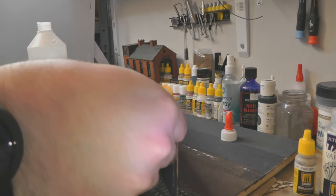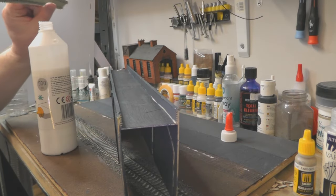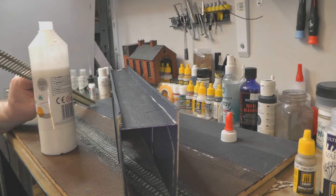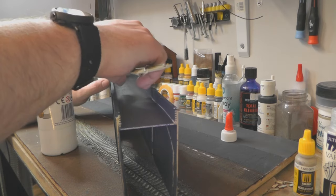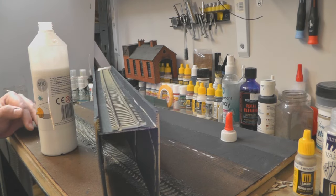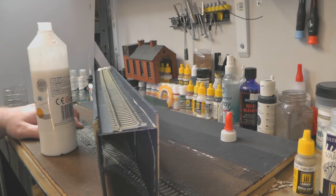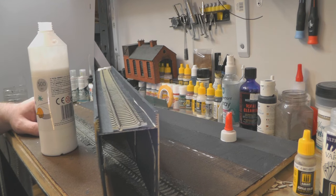So I've cut the length of track. This, by the way, is just old scrap track. I think it's Pico, if I remember rightly. Yes, it is Pico Streamline. It's old. I've never used it. It will never be used. I literally just bought this off a second-hand store at a show for using on dioramas. I've trimmed it down to size. I've left it pretty scrappy and dirty, because we're going to dirty it up with the ballast anyway. So we don't need to worry about it too much.